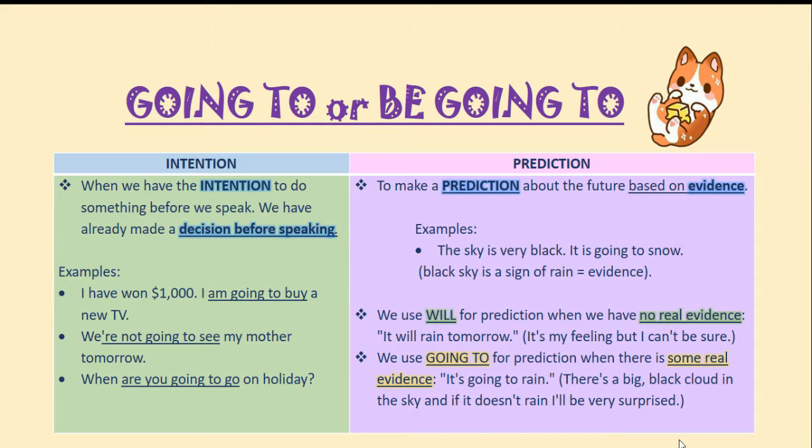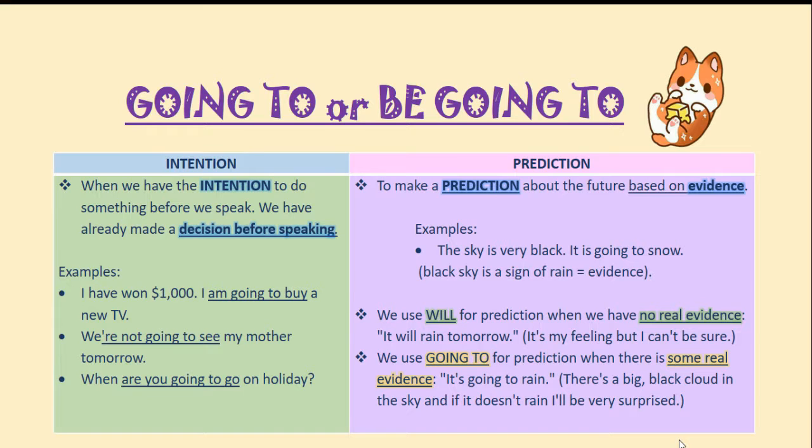Okay, when do we use going to? We have two possibilities here: when we want to mean intention and when we want to mean prediction. But what is intention and what is prediction? Intention is what you want to do and you already decided to do. You made your decision, okay? That is an intention. I want to do it and I decided to do it. A prediction is something that I think will happen, okay? But later on, I will emphasize the difference when we talk about prediction.